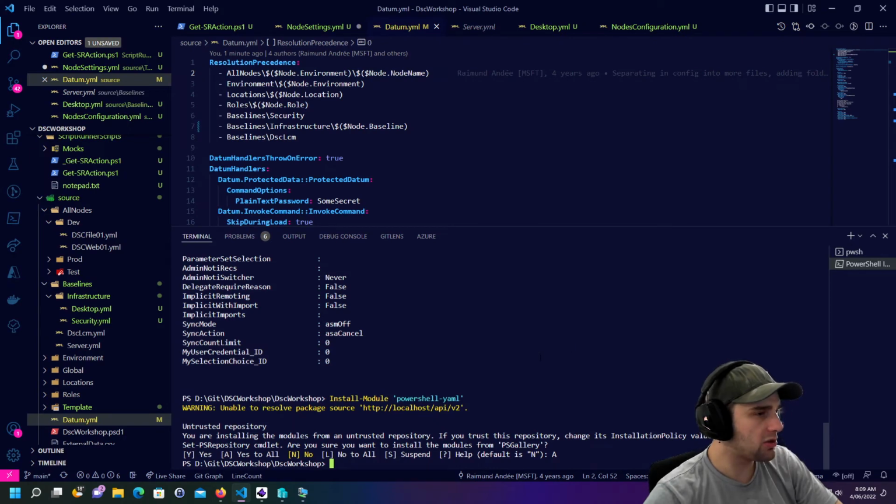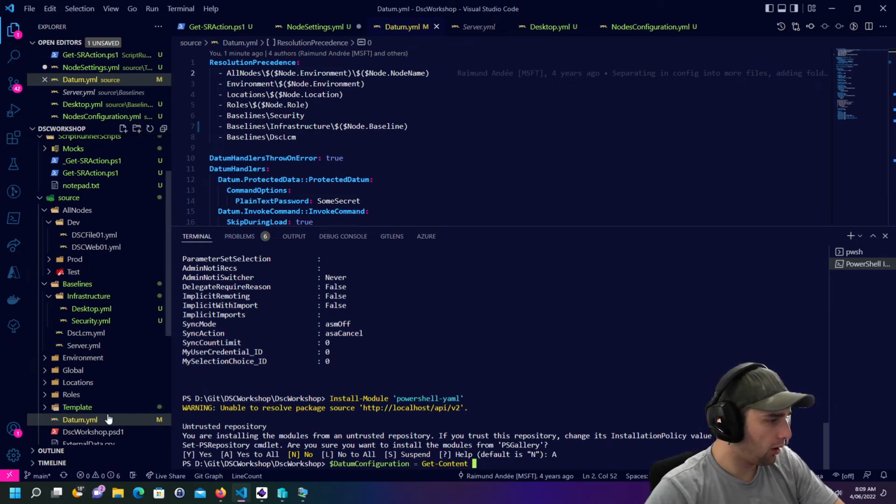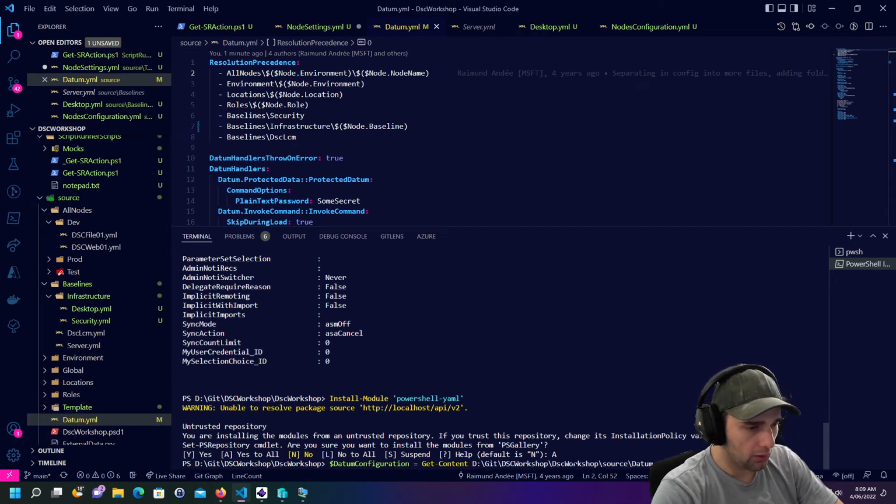Convert to YAML, convert from YAML. Okay, cool. All right, so what we would need to do, let's go and have a look at the configuration. Just going to copy and paste.